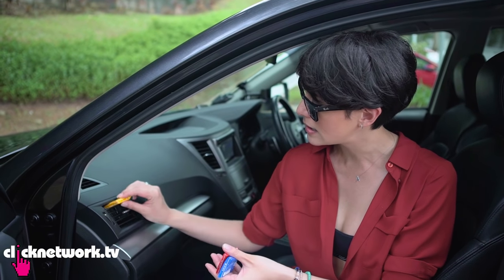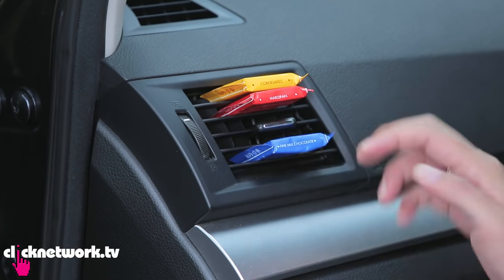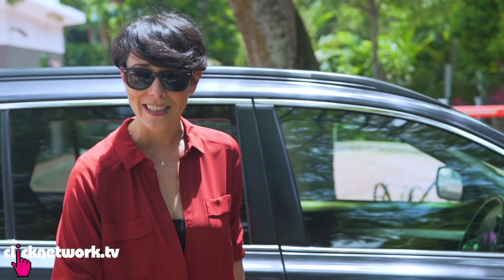Now, if you're on a road trip and it's sweltering hot and you've got some chocolates that are melting, all you have to do is put them in your air vent like this, turn your air conditioner on, and that should prevent it from melting. Ta-da!